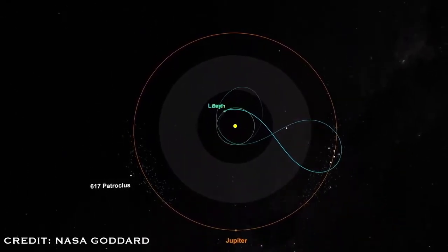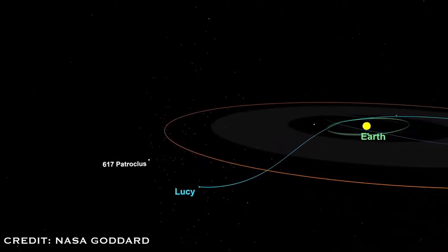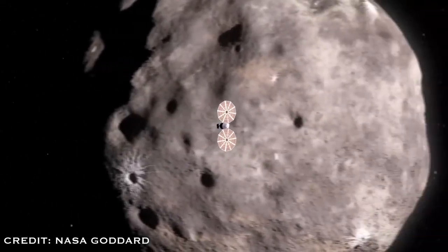So we are going to be collecting mass data by using the radio science experiment, determining the mass of the object as it flies by. And again, as I described before, any trajectory deviation could then determine the density or the mass of the object that we would be flying by. So Lucy is an exploration mission of the Trojans, a region that we never explored before.